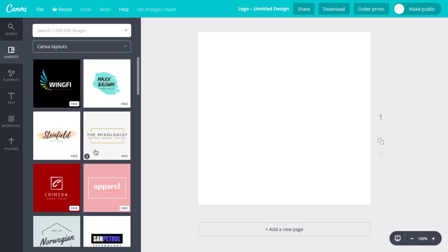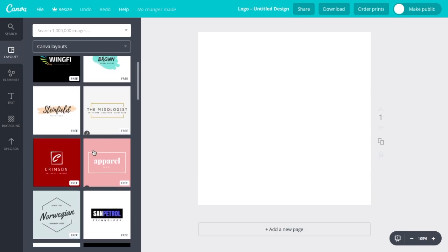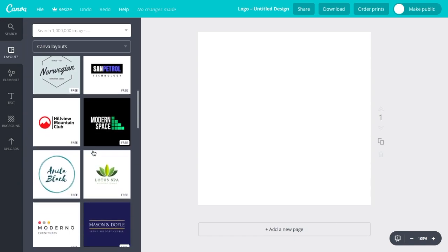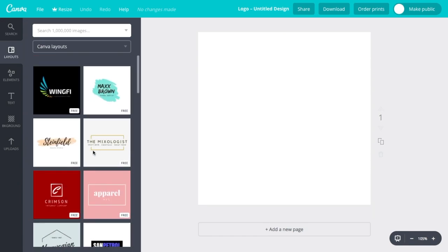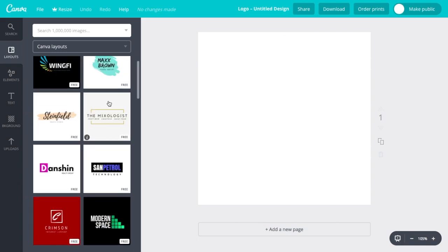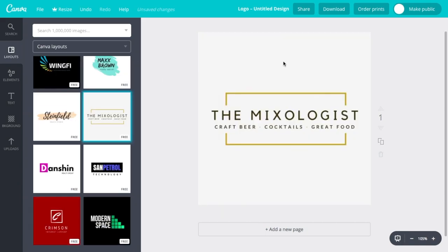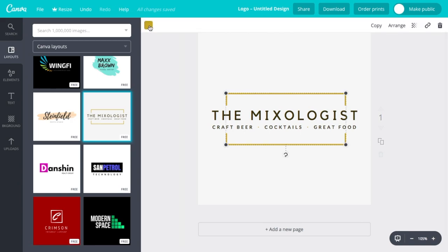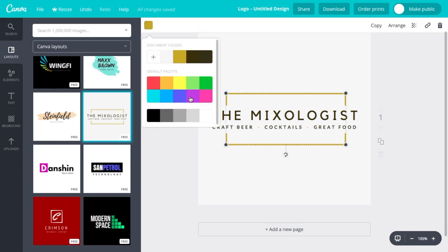So let's have a look, and we're going to do one. So let's try and create one for Supreme Stylist for my academy. So you go through and you have a look, and anything you like, you can change everything on it. So you can change all the colors on it, you can change the fonts on it. I like the look of that one. So let's take that color, so you can change everything. So you click on the color, and then here you're going to get the little color chart come up, and then let's change that to a bright pink.